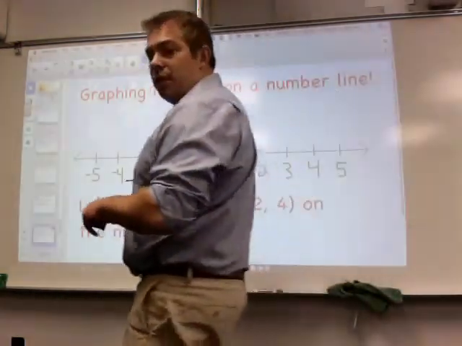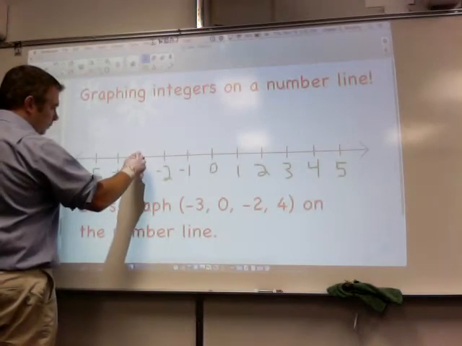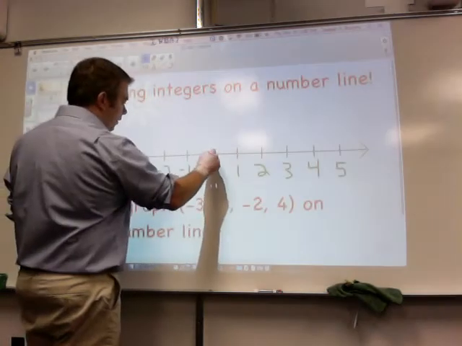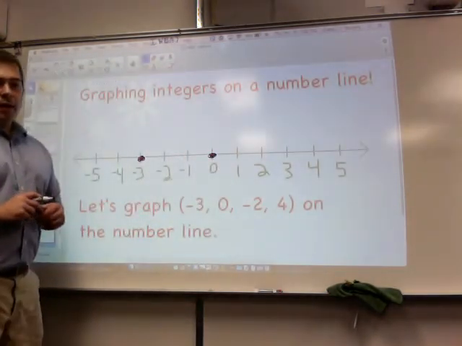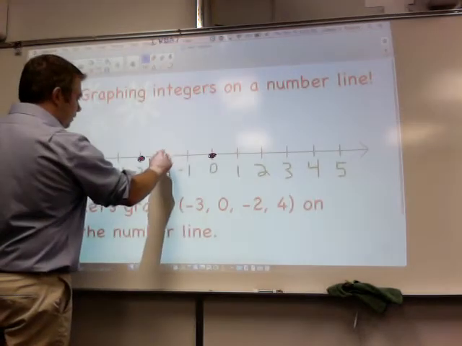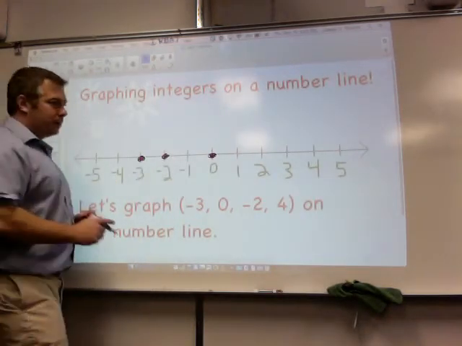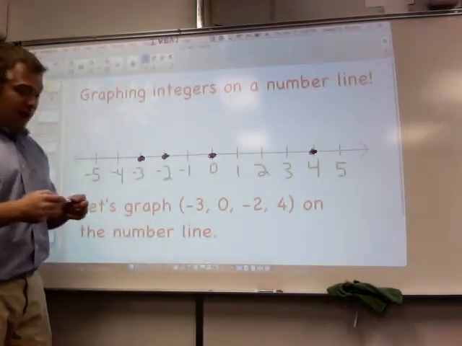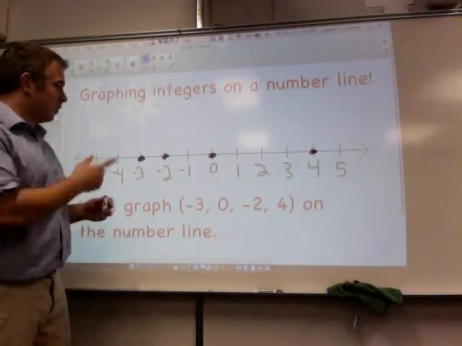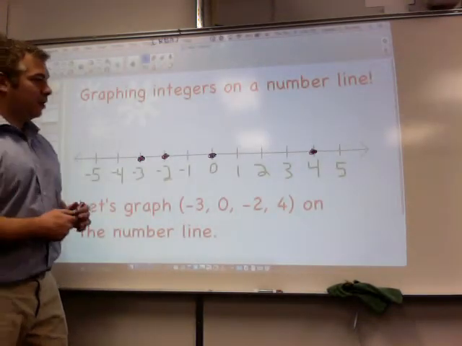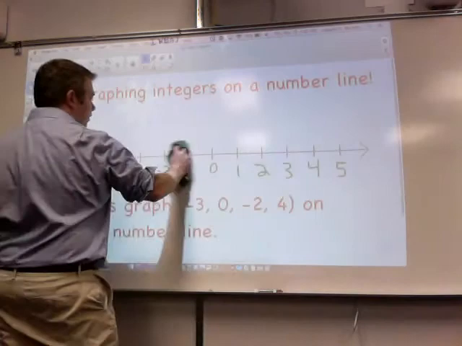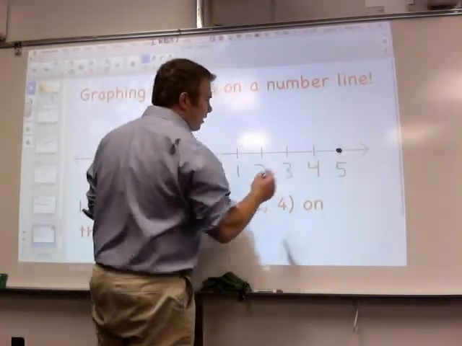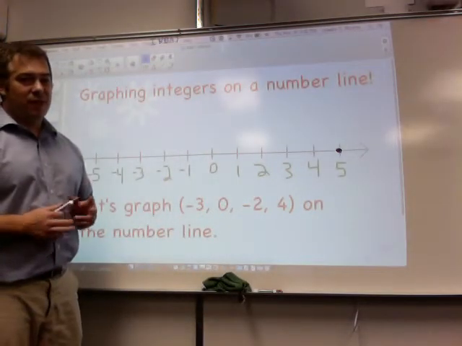Okay, negative 3, there it is. Boom. We have 0, which is also an integer. There it is. Negative 2. There it is. And 4. This is actually quite boring, and I'm sorry if I'm boring you this evening, but hey, I have to do it. Part of my job, I get paid to bore you sometimes. And that's how we graph integers. Now you're saying, what if I wanted to graph just the integer of 5? Well, you know what you could do? You could put a point right on there. So pretty easy stuff, right? I hope.